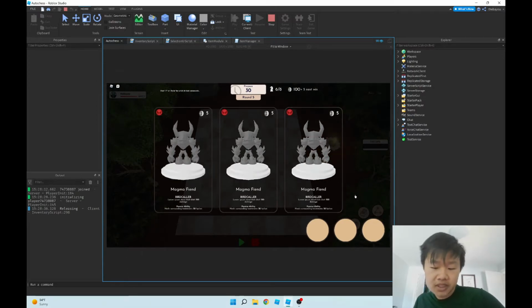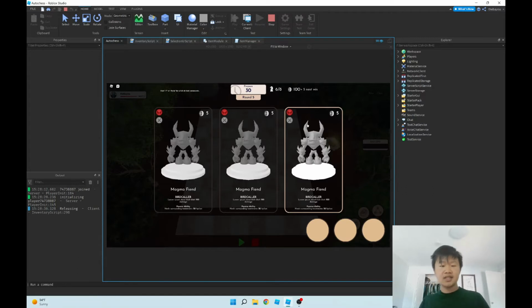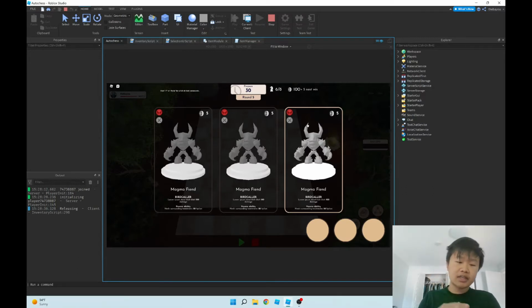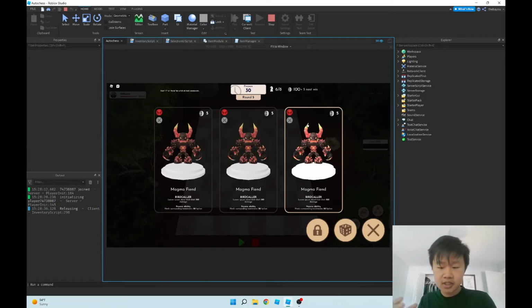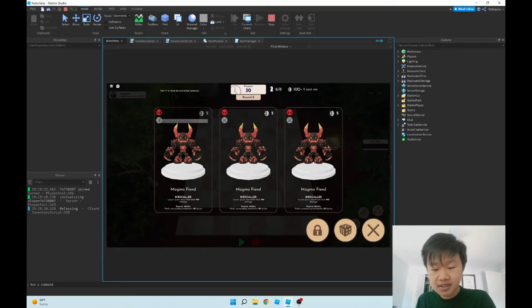The thing with Roblox Studio is that it takes a while every time you run it for all the textures to load in. I kind of wish that they cached all of your game's textures and only updated them when you need to. It would be faster, because every time I run this, it takes like a minute to load everything.